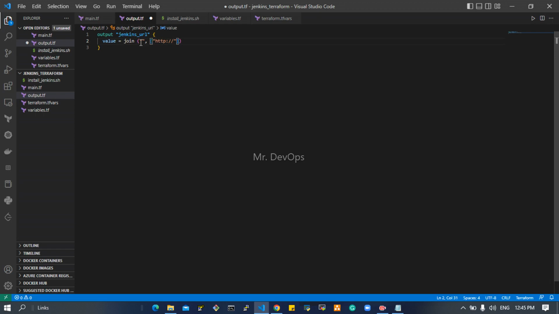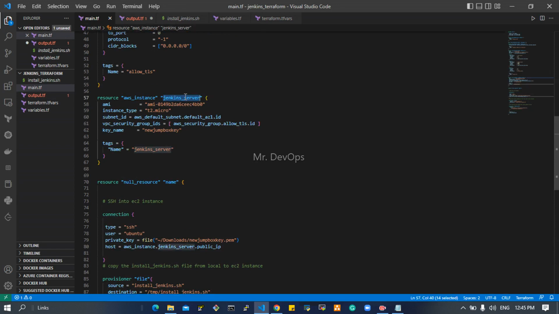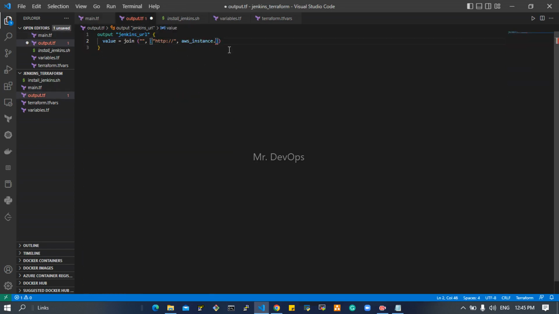After that I need the public DNS from the instance. How will I get it? aws_instance dot jenkins. Let's go back and copy from here itself. Control C, Control V, dot public DNS.